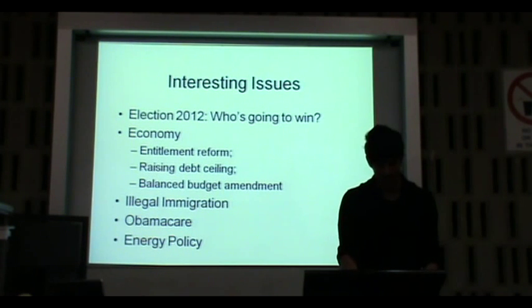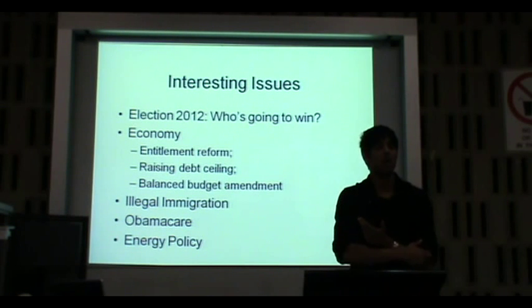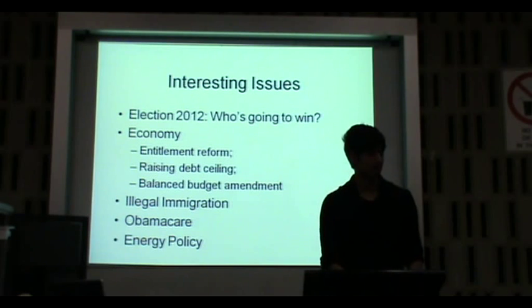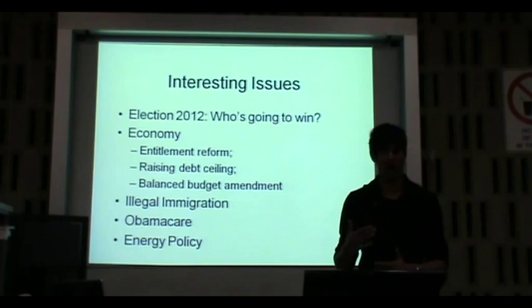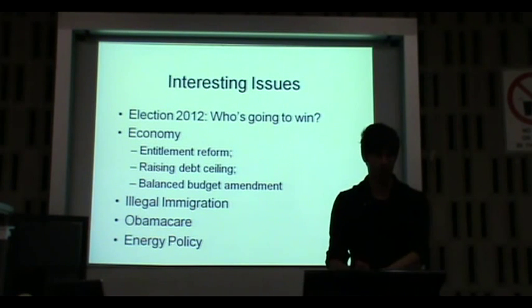The last economic issue I want to quickly mention is this issue of a balanced budget amendment, which does come up quite often as a debating topic. So can someone tell me, what is a balanced budget amendment? How would that work? Is it forcing them to not cut deficits, or is that something different? Right, so it's basically a legal requirement that particular spending can't exceed a certain threshold.